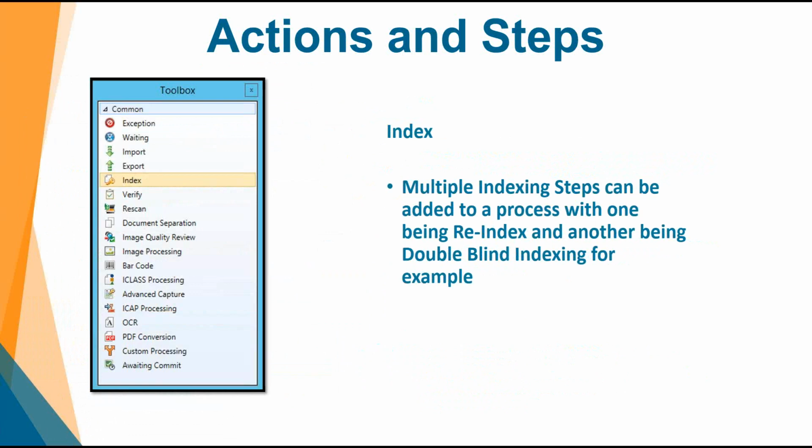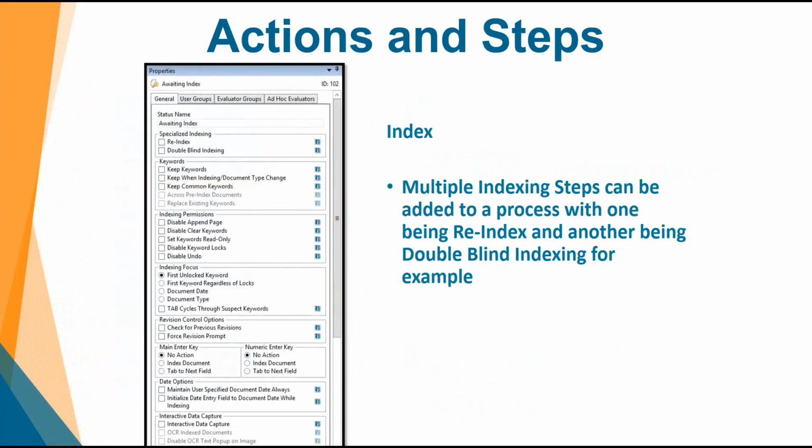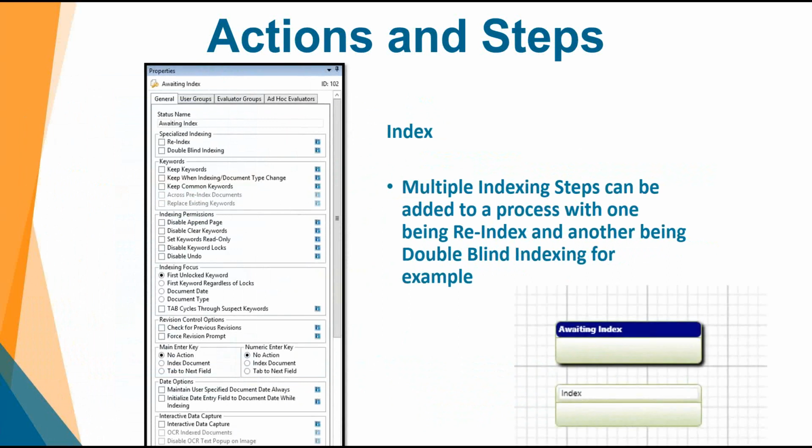So index. This, of course, is used to index documents. This can function just like an awaiting index status of a legacy scan queue. And as you can see, we only have one index option available here in our toolbox. That's because we can create this index step and then select the specialized index options that we would like, and then simply name it accordingly.